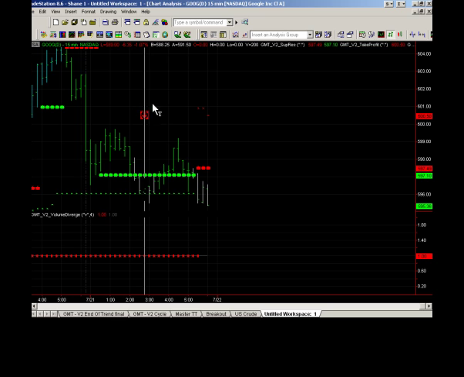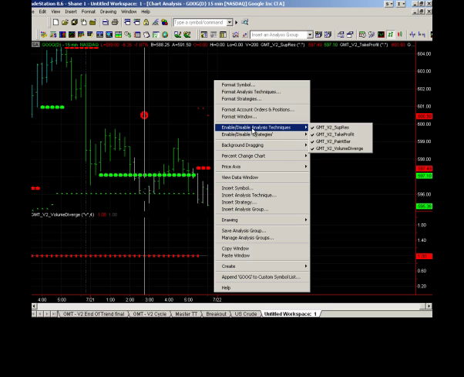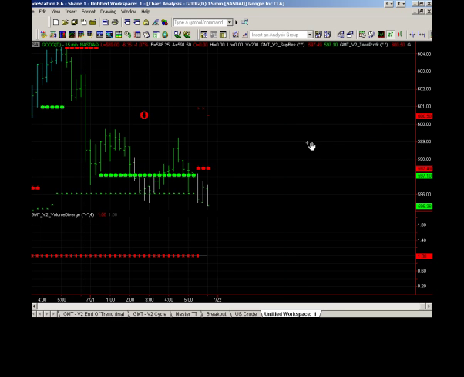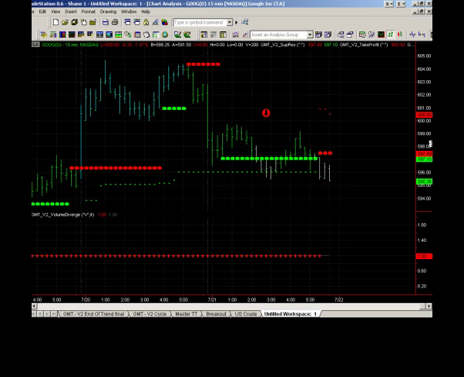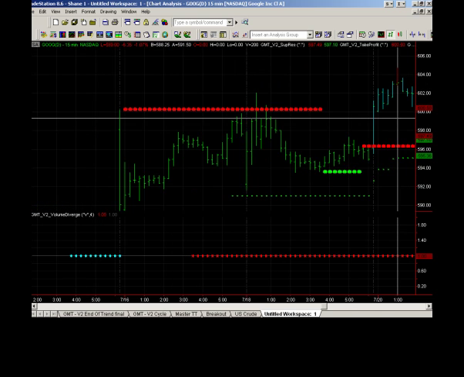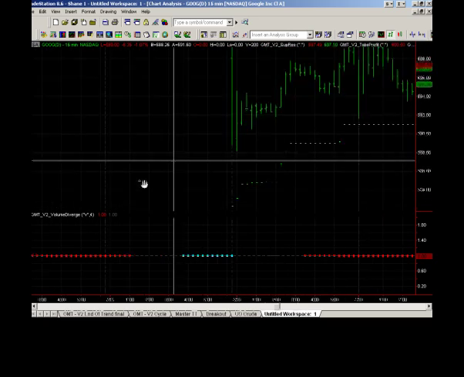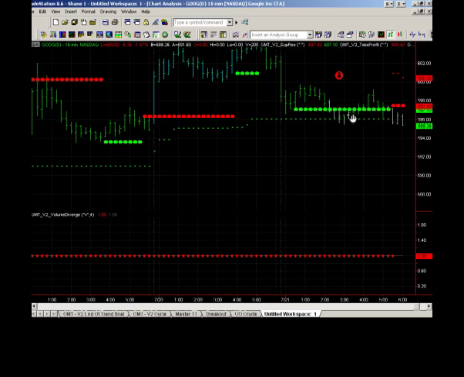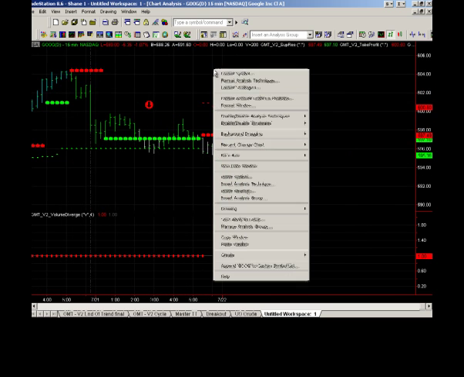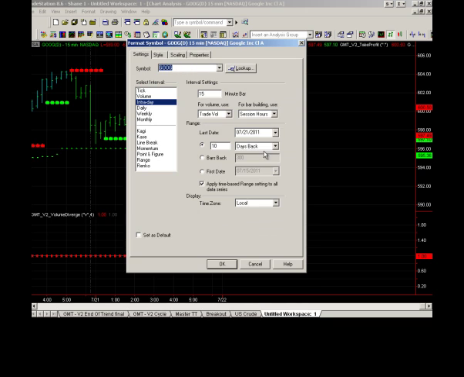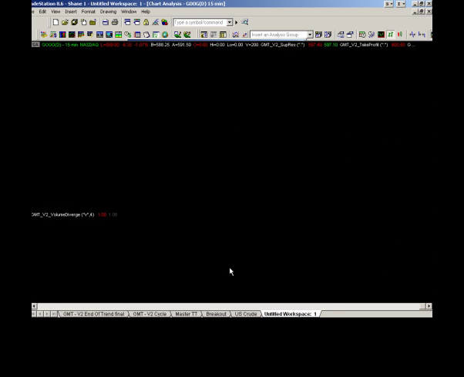So let's go to insert, enable background dragging. So let's have a look at this. So you can see that not much data there on a 15 minute, because we haven't gone back far enough. So if we go insert analysis and we take this back a couple of months instead of a couple of days, so 10 months back, that'll give us a bit better a look at how that market's tracked.